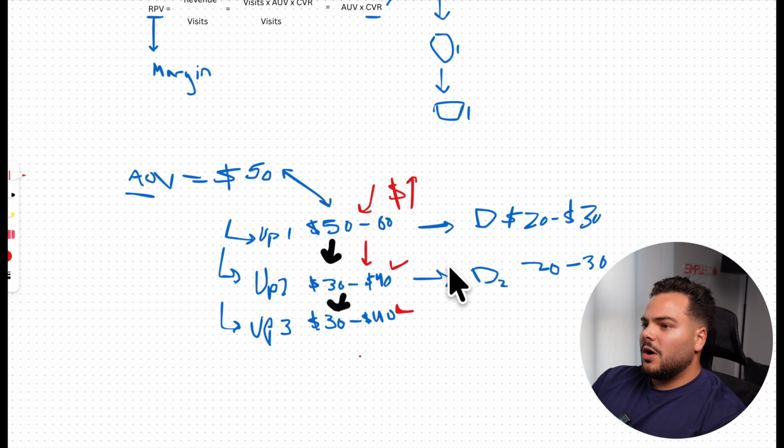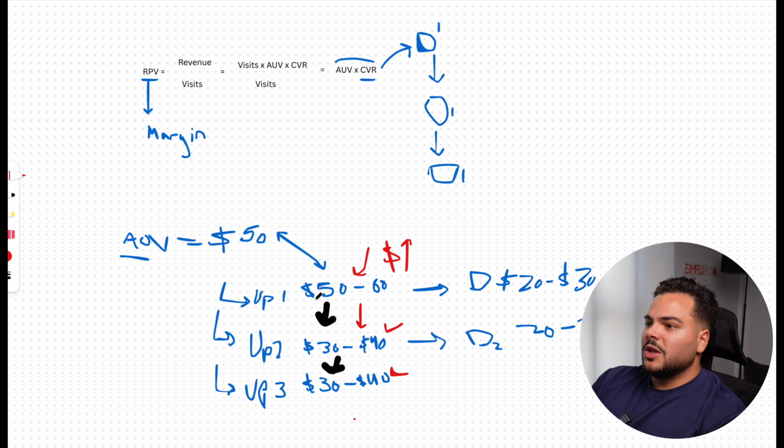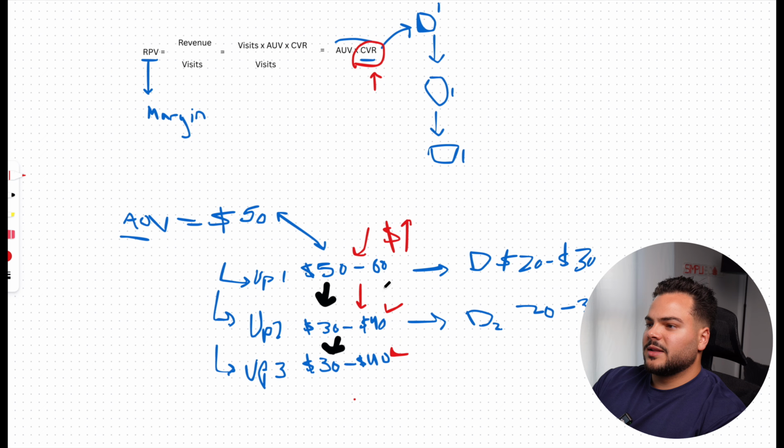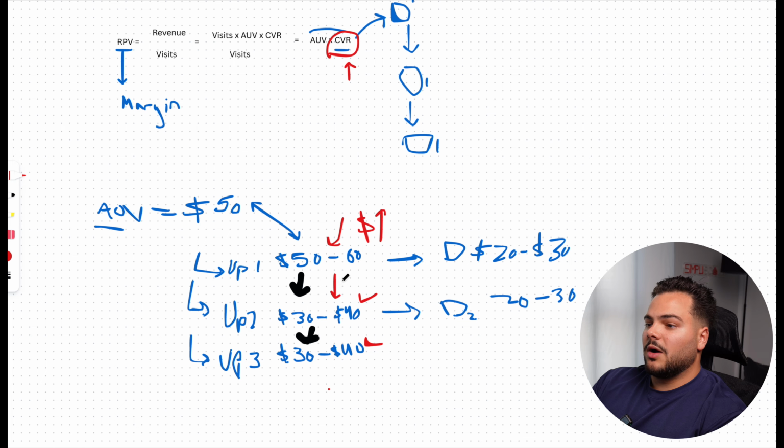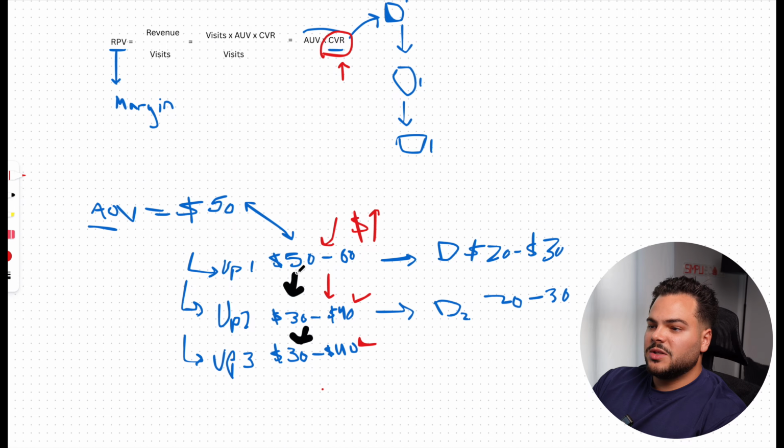Now, with all this being said, how can you apply this to your brand? Go look at your AOV and plan out these prices this way. Now, the biggest metric that's going to make this either work or not is going to be conversion rate. So how can we make sure that the conversion rate doesn't act up against us in this situation? And this is where all of the other elements other than pricing come into play. Now, obviously we want to test prices, but before testing prices, there's so much more that we can test to figure out what we need to do for this to work.